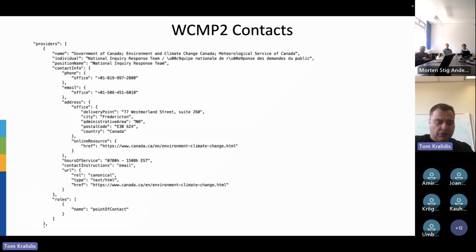We have the concept of providers or contacts, obviously. So you can have one-to-many contacts, and each contact can have one-to-many roles. So this means if you have a provider who serves more than one role, let's say a provider who's not only the point of contact, but they are also the distributor, you would be able to describe them both in this object. In this case, we would have roles with point of contact as well as distributor. So we allow that kind of capability, and that helps data producers identify who to contact and who maybe the principal investigator is, and so on.